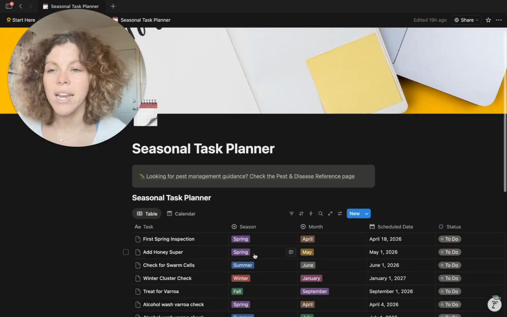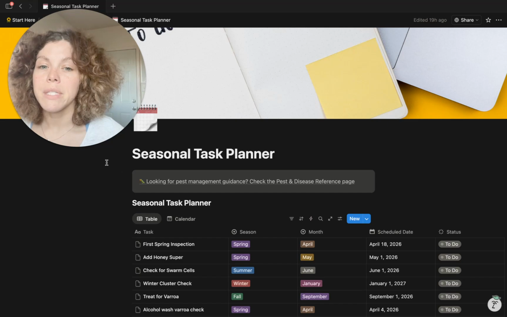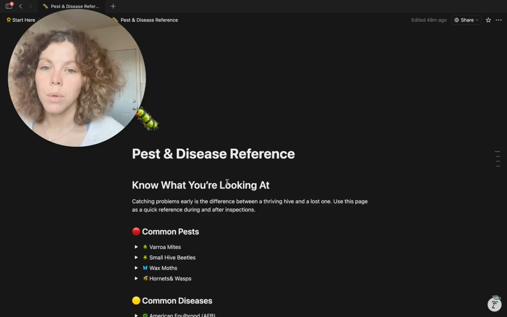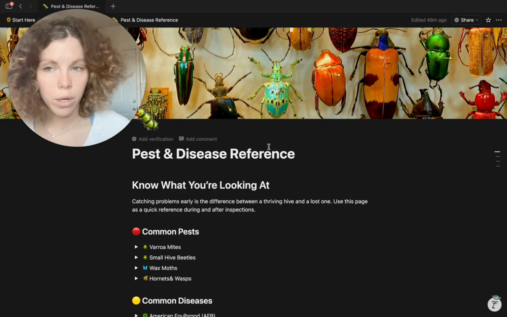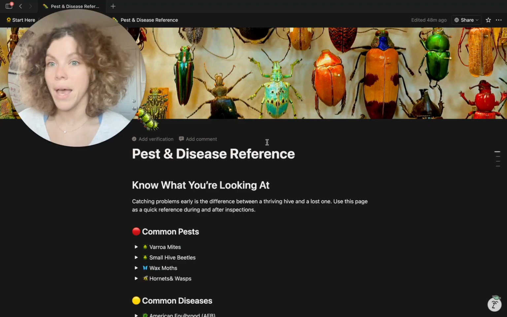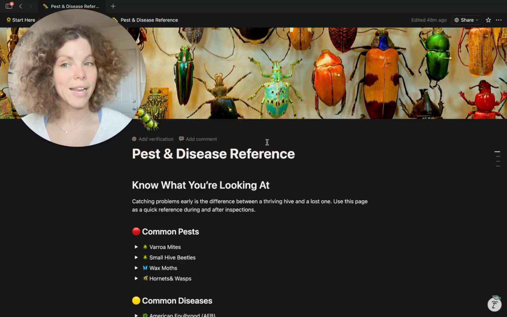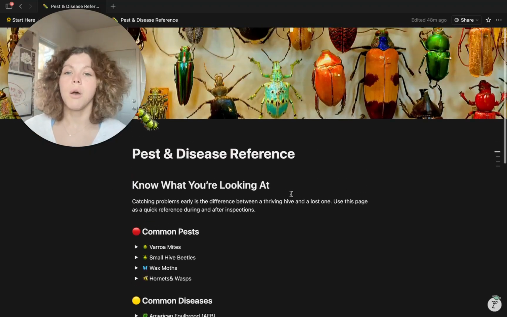Then I might even add an additional little call out here. When you have very specific pest management guidance, we're going to tap here. And there's a few ways to get to this. Now, this is really important. If you're a beekeeper, it's really important that we're staying on top of pests, right? Because that is going to be the end of the hive if we are not staying on top of that. So this is really, really helpful.